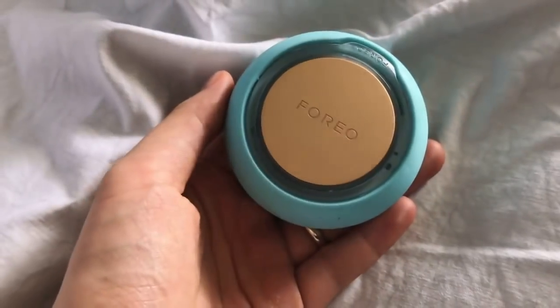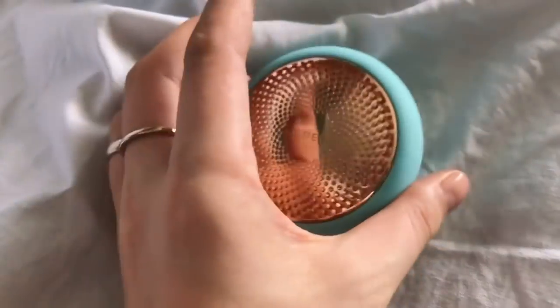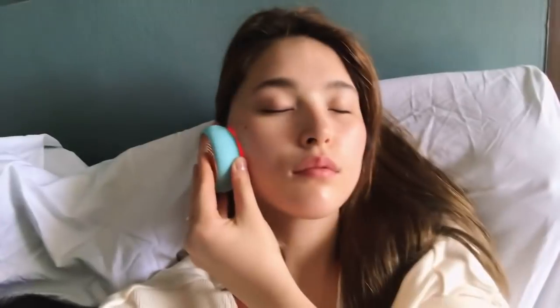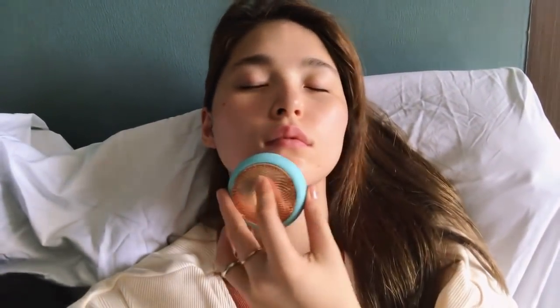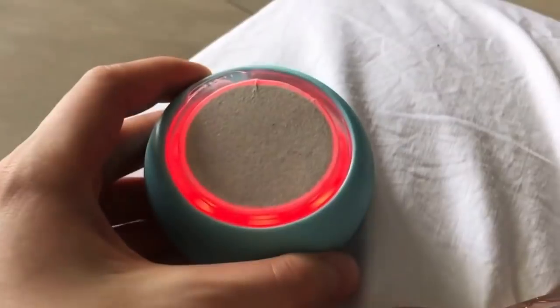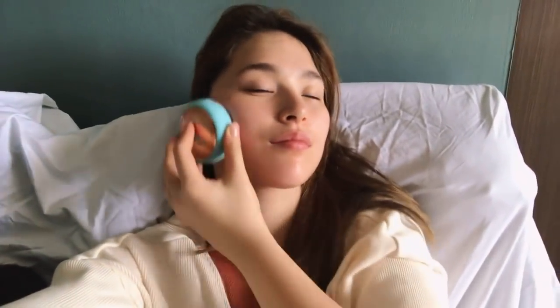It has pulsations, it has cold and heat technology. I'll explain what that is later. And it has LED technology. This is my favorite treatment actually. It has the pulsations and it's using the red light right now. So it's heating up my skin so that my skin can better absorb the mask. And also red light is for anti-aging, which I love. And you can hear the pulsations, and there's also heat technology. So those three things are working all at the same time to give you the ultimate face mask and skincare treatment from home.